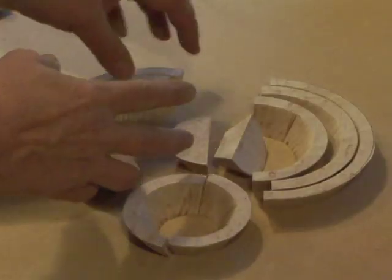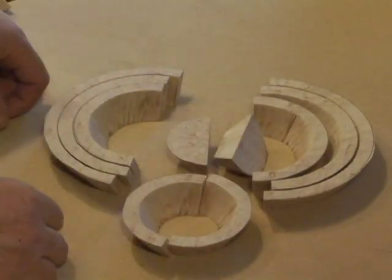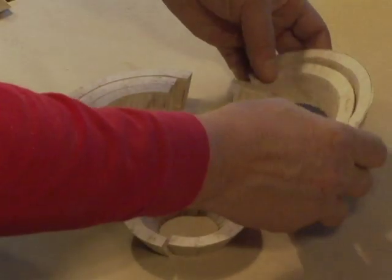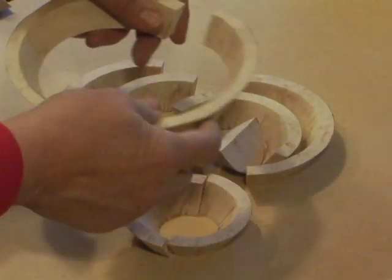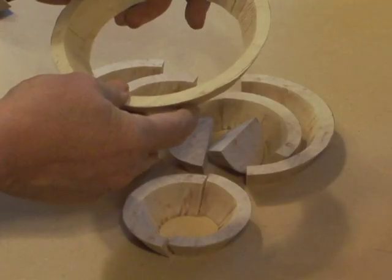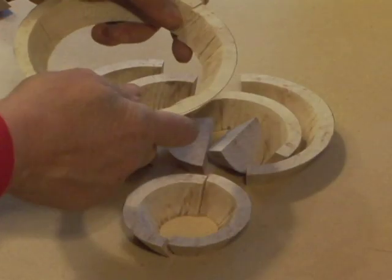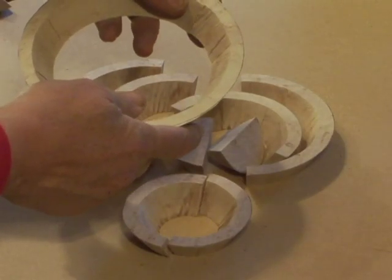Now this wood may have moved a little bit. There may have been some bound up stress which was released when the rings were cut. So what started off as nice straight edges may not be that straight anymore. And the only way to get really perfect glue lines on these ends is to touch them up with some sandpaper.